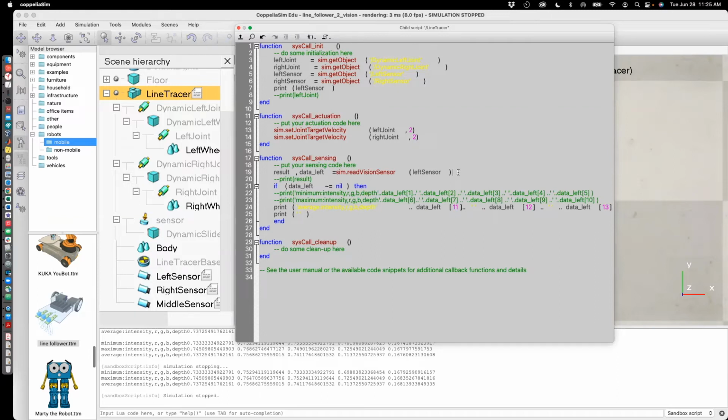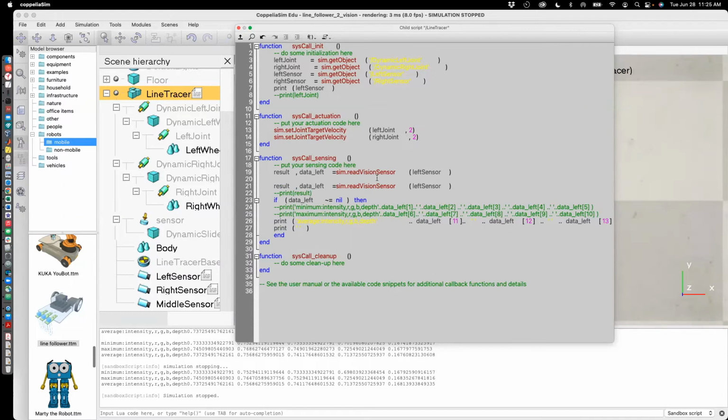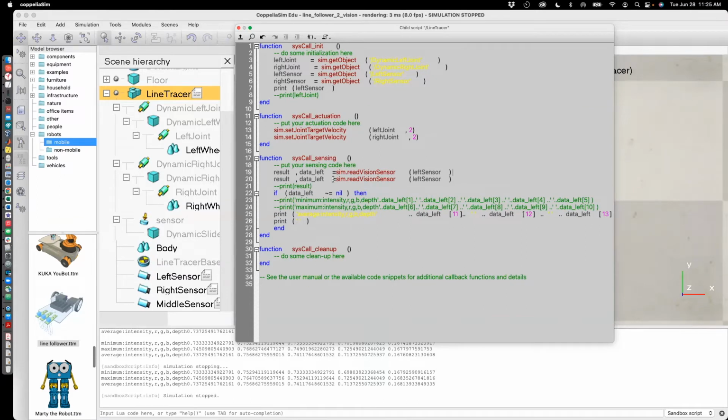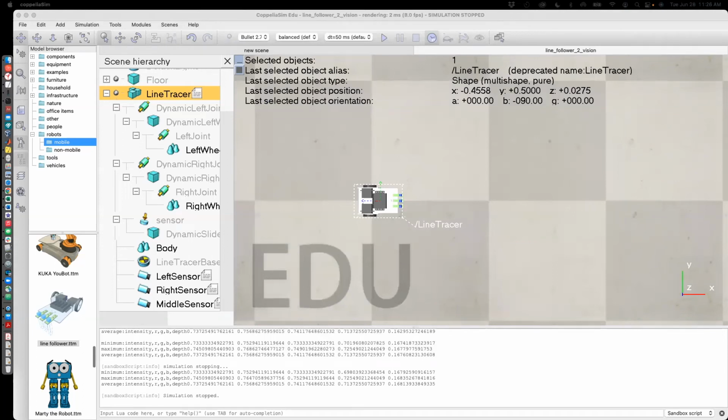Now let's do the same thing with the right sensor. Okay, and then just ignore this. And I did that ahead of time.